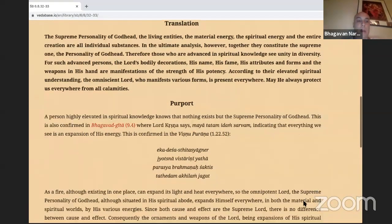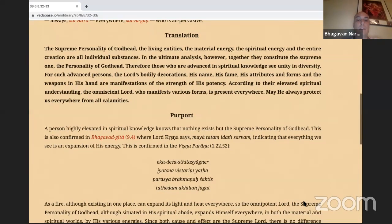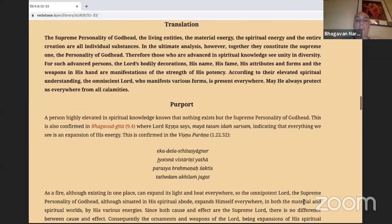Purport. A person highly elevated in spiritual knowledge knows that nothing exists but the Supreme Personality of Godhead. This is also confirmed in Bhagavad Gita 9:4, where Lord Krishna says, Maya tatam idam sarvam, indicating that everything we see is an expansion of his energy. This is confirmed in the Vishnu Purana 1.22.52.